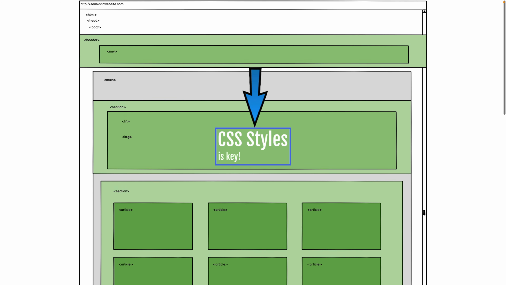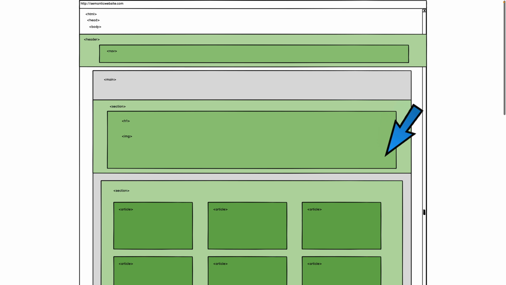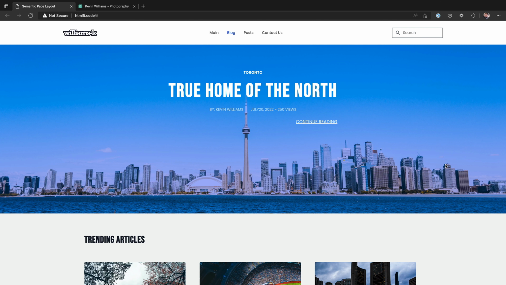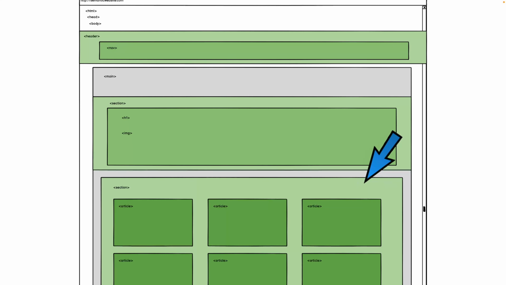I'm going to use Tailwind on this one when I style this. I'm not going to actually walk through all of the styling or anything like that, but I want you guys to see what is possible by just using HTML to lay out your content and then styling that. So let's just jump into our editor and get this set up.